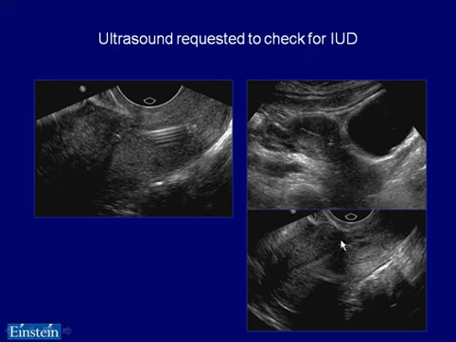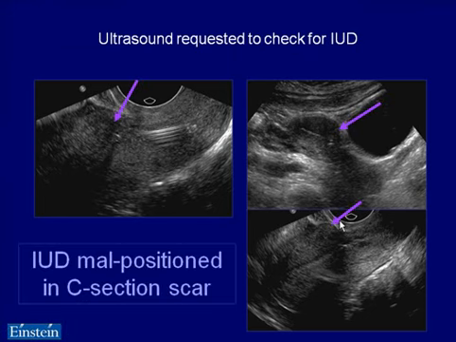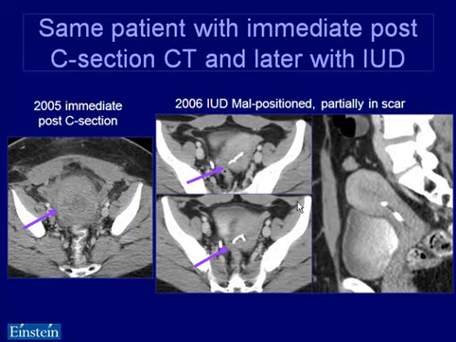This was the most distal aspect of it right here, and you can actually see that that's where the cesarean section scar was. We went back and looked through this patient's records and found that she had, interestingly enough, had a CT scan right after her cesarean section related to bleeding or a fever, and it allows you to see where the scar was in the myometrium right here.